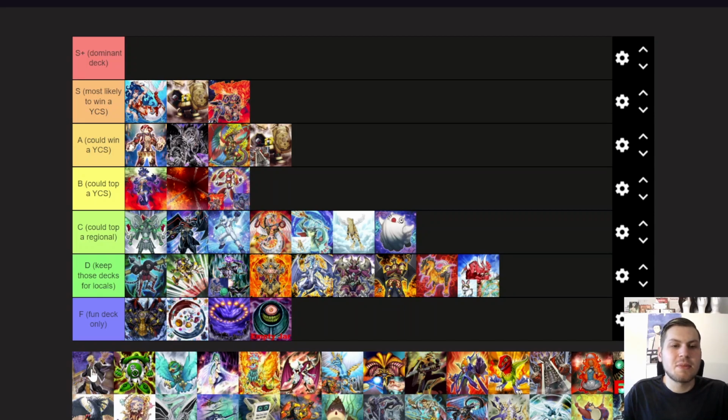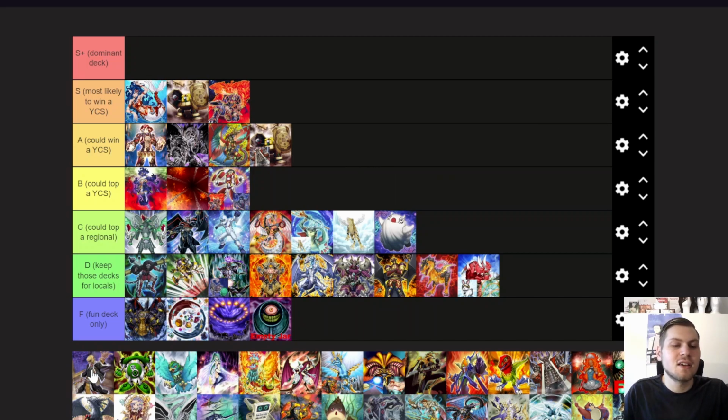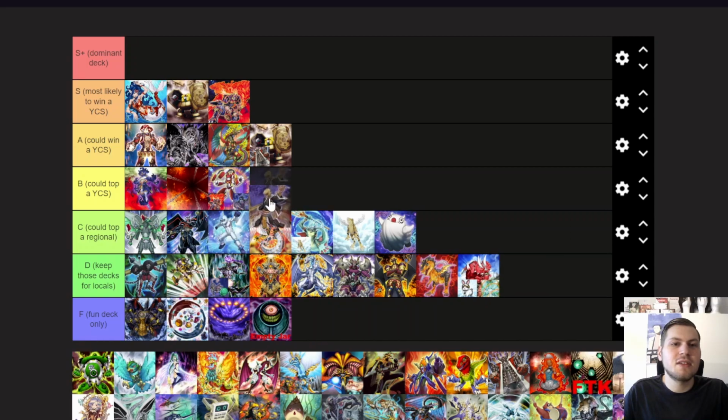Gravekeeper. This deck bubbled twice at Atlanta, but to be honest, the Atlanta build sucked. And now people made improvements to the lists in Tango Plant format. This deck became so much better in Tango Plant format with recent discoveries. And I think if we use the same deck building principles in Firewater, this deck can be at the bottom of the B tier at least.